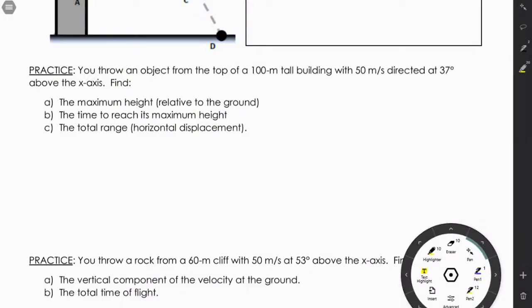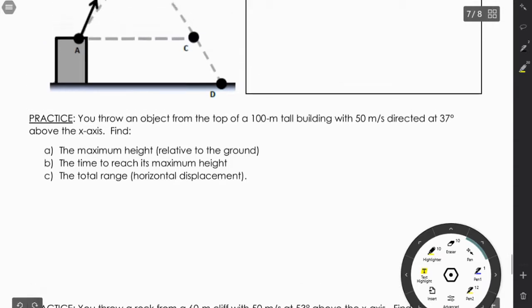So in this video, we're going to do a couple of example problems when the object is launched from a height and it lands on the ground. They can ask you all kinds of questions here. You just have to understand that for part of the trip, there is that symmetrical aspect.